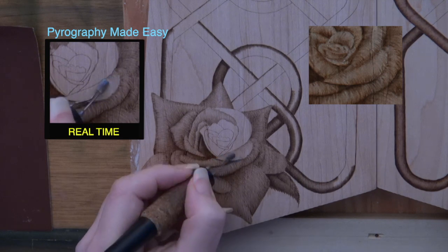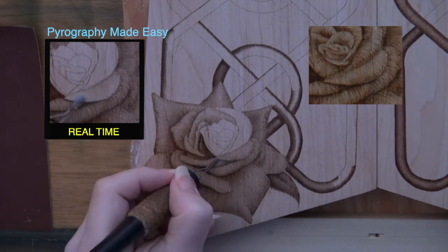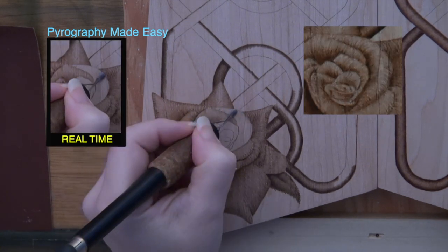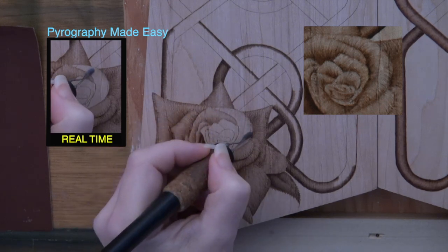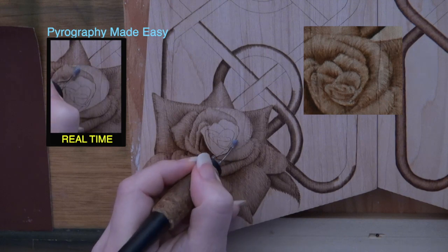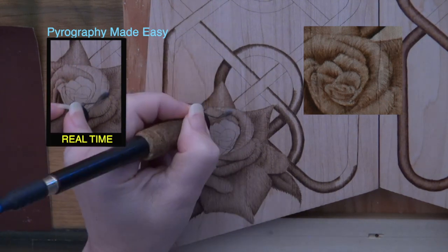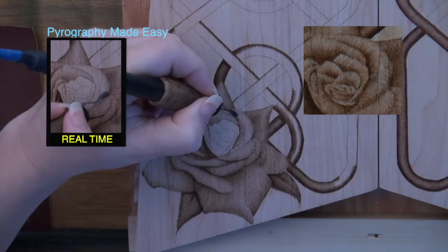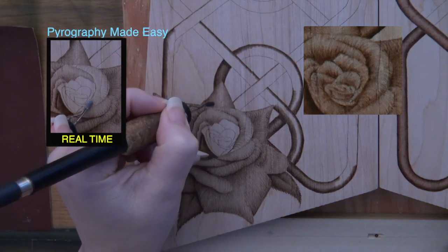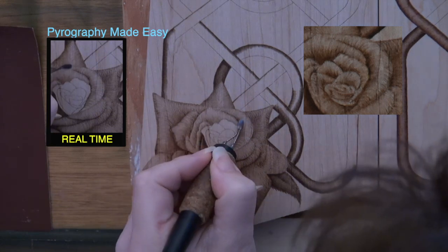Burn curving pull-away strokes along the inner and outer edge of this rose petal. With the last of the middle rose petals, burn curving pull-away strokes along the inner and outer edges. Make sure to vary the color or darkness level of the burns. Also, burn the inner edge several shades darker for contrast with the adjacent petals. Rotate the board if needed while you work.